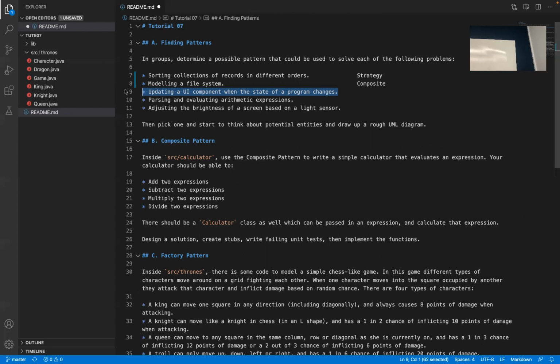So, when we talk about this one, when the state of a program changes, let's say you have what we call a model, and then you need some sort of way to say, well, I've changed maybe the player's health, and I want to have that change reflected in the UI, right?